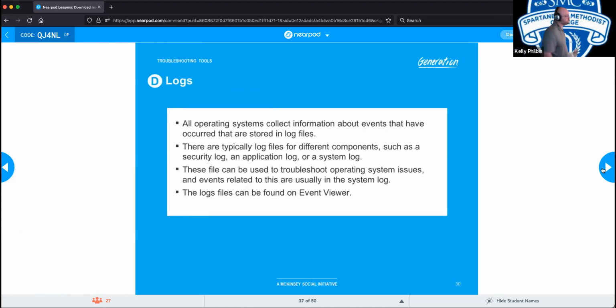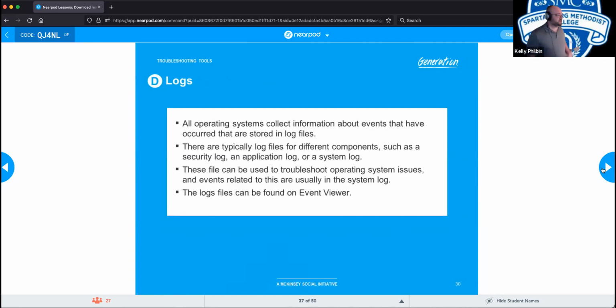All right, logs. So all operating systems, as we have stated before, collect information about events that have occurred and that are stored in your log files. It may be any programs that were executed, loaded, deleted, anytime these applications were opened, all that kind of fun stuff. Everything is kept in a log. If the system freezes up, locks up, crashes, any of that stuff, that is also logged.